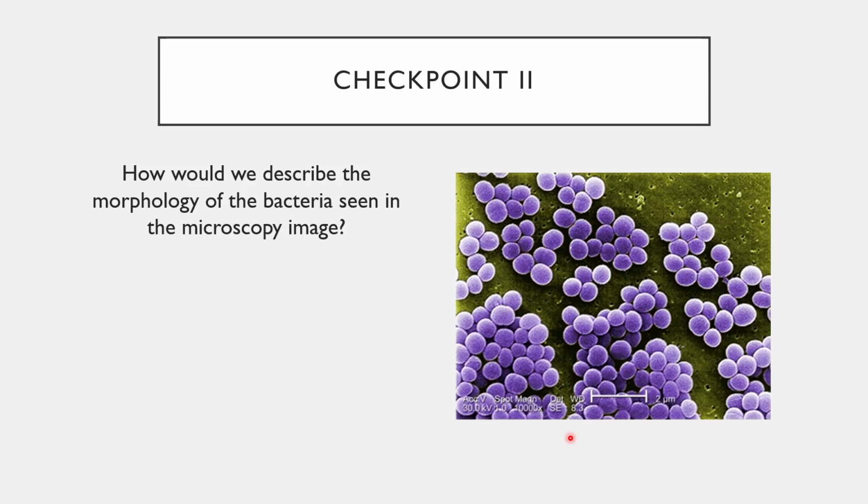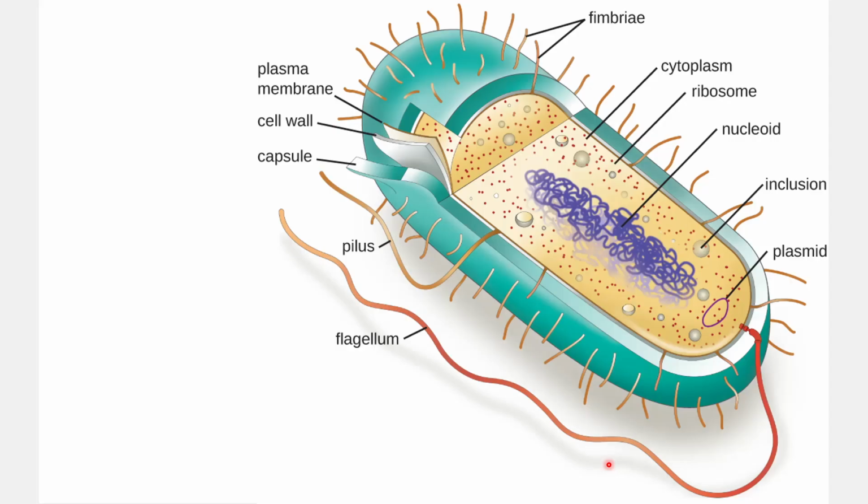So now that we have completed our discussion on the different possible morphologies of prokaryotic cells, we are going to take a look closely at a prokaryotic cell and the structures that are found on its surface and within it. What we're going to do here is work from this given diagram of a model prokaryotic cell, and we're going to start on the outside of the cell and work our way into the cell.